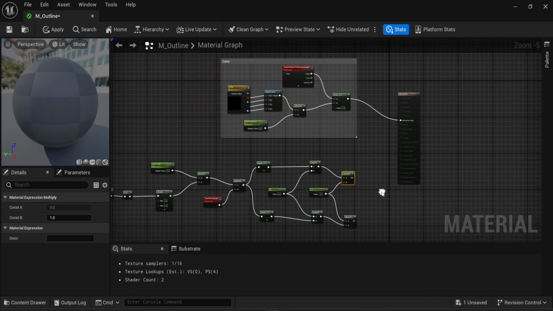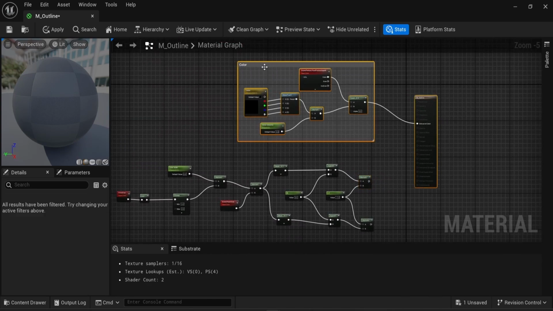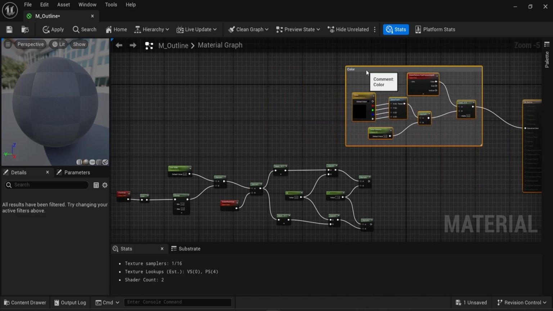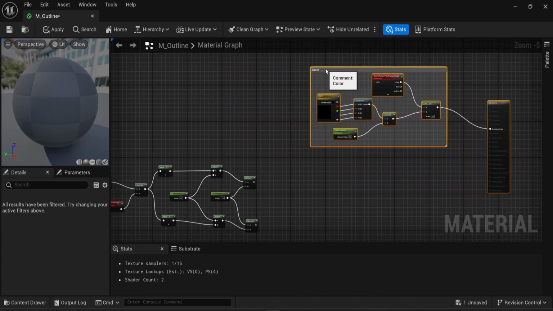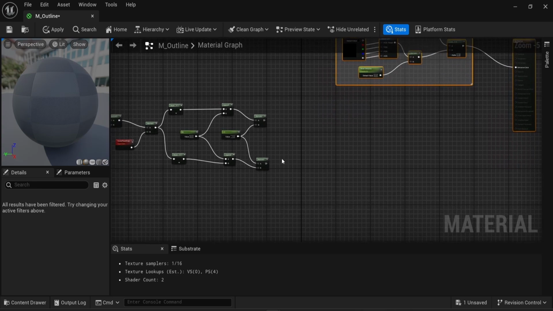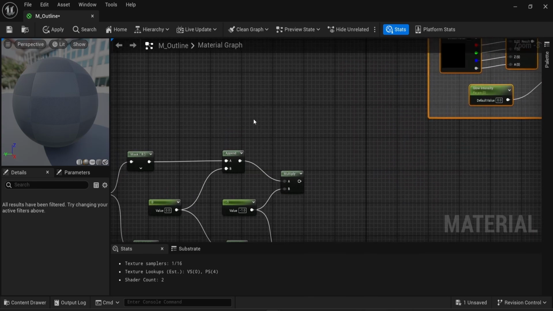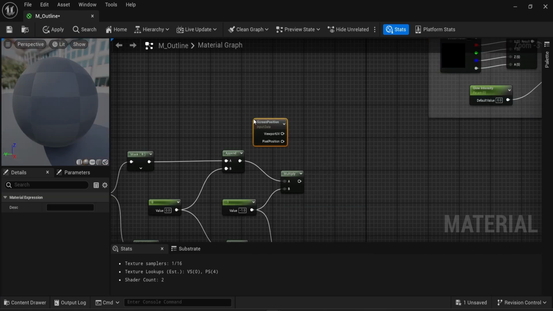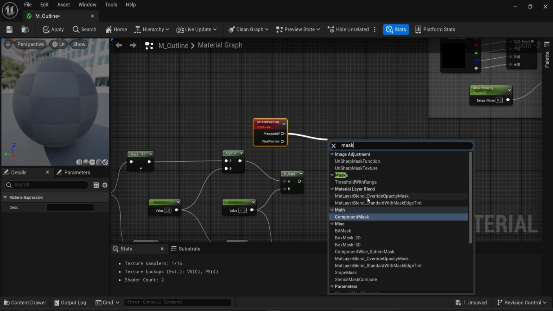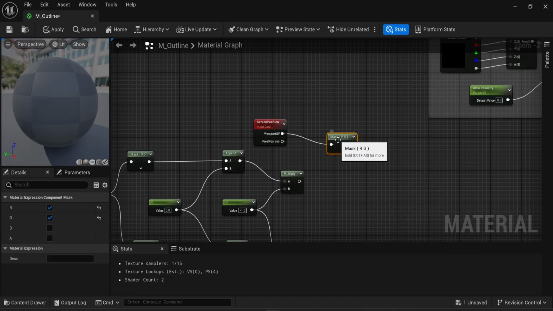So if I look into my material right now, we can see that everything looks very close to each other. So I'm going to move the color and the final material node more to the right. Now, I need to look for a screen position node. From there, I'm going to get another component mask. And this time, I will not change the default value of red and green. So the screen position allows us to get the position of the player, so based on where the camera is, we can see what will be outlined on the object.